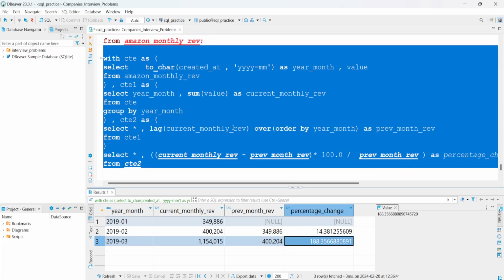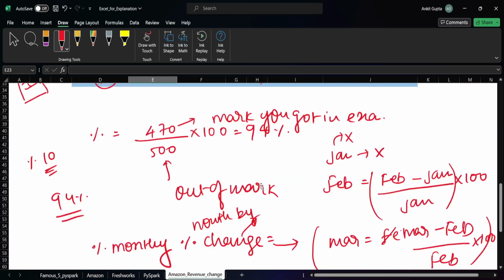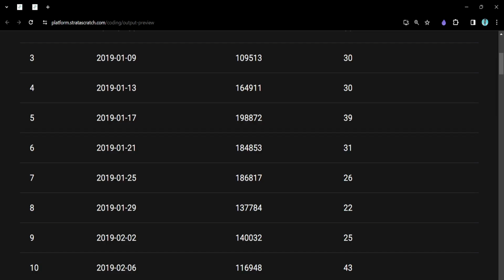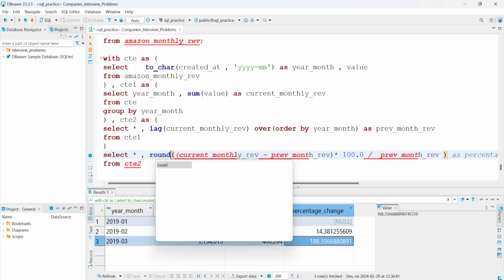Okay, so the next thing is we are getting a lot of values after the decimal, so we need to bring this to two decimal points, and this is what the ask was, second decimal point basically. For this what we can do is have a round over here.